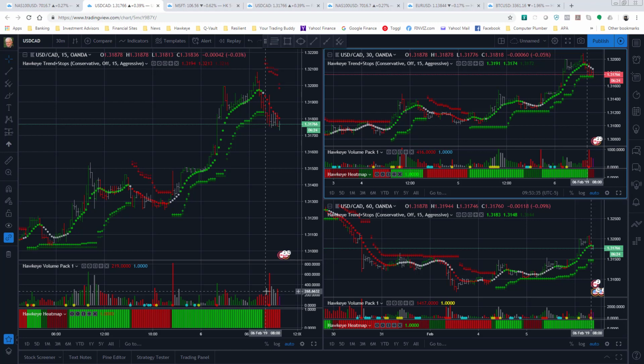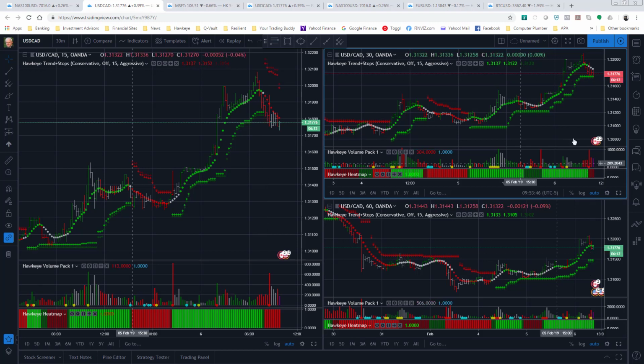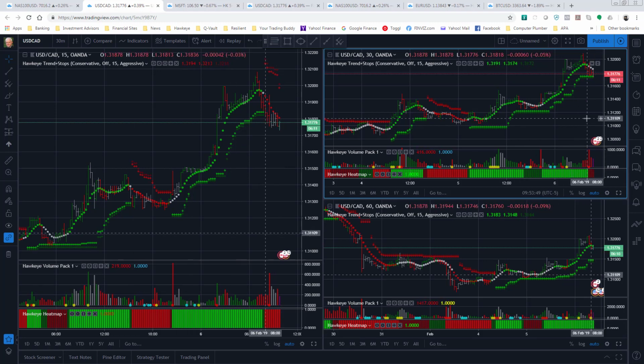That's step number one. I need to have a single time frame confirmation. Step number two, I need to look at my secondary time frame. And on that second time frame, on that first trend dot, I need to see that my heat map is dark. See that dark red? And that the volume is red. Well, volume has been red for like 4 bars already, but the heat map didn't turn dark until right about there. So right there is the second time frame confirmation.